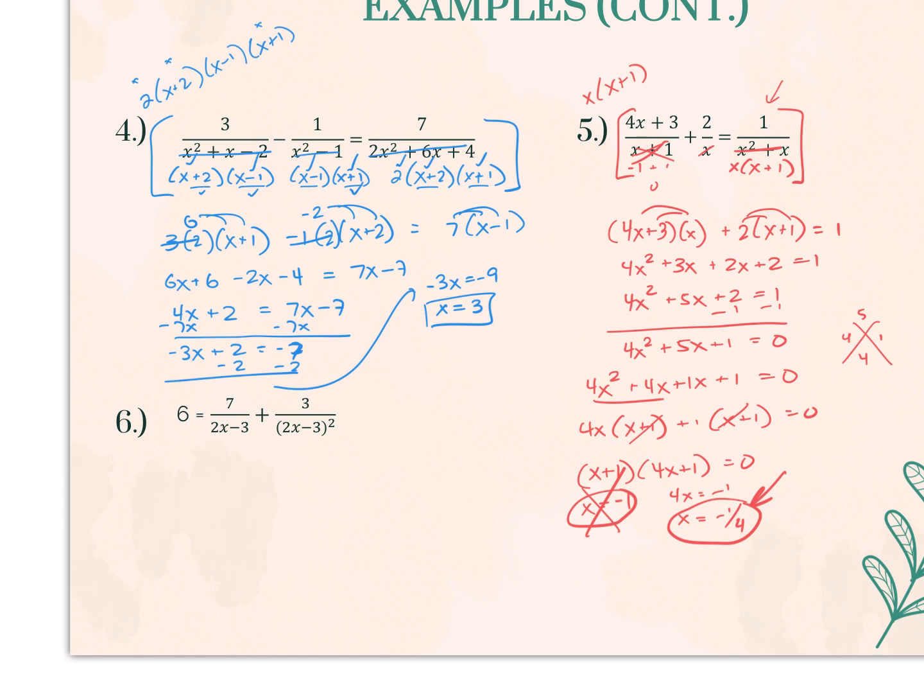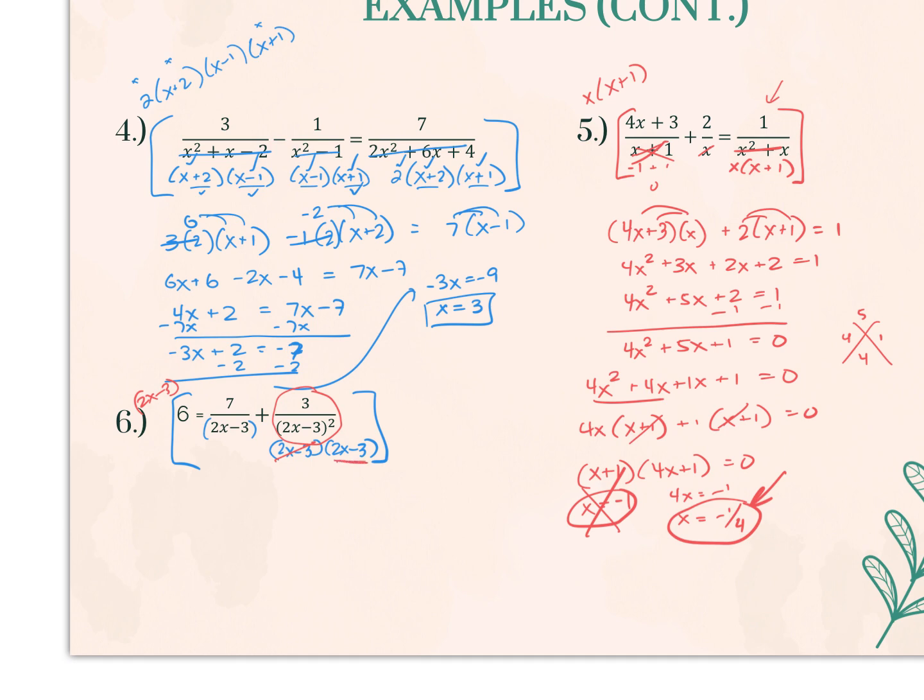So again here, now notice here I have 2x minus 3 times 2x minus 3. And here it's just 2x minus 3. So what you might think to do here is you might think, if I just pick 2x minus 3 one time, because notice it shows up twice in the second fraction. Since it shows up twice in the second fraction, it has to show up twice in my LCD, because think about it, when I multiply this term by just 2x minus 3, only one of them is going to cancel, and it's going to leave this other one still in the denominator.